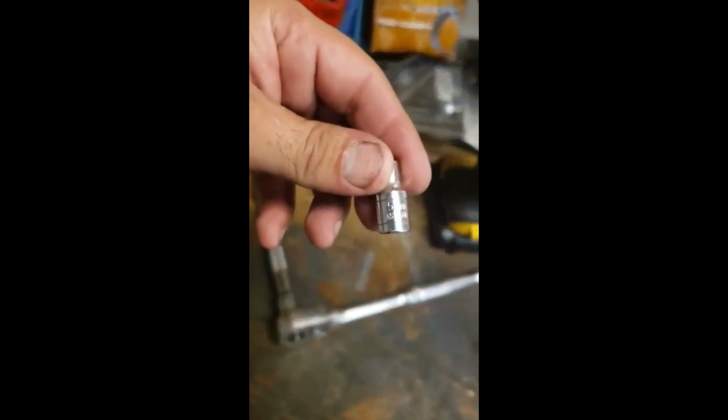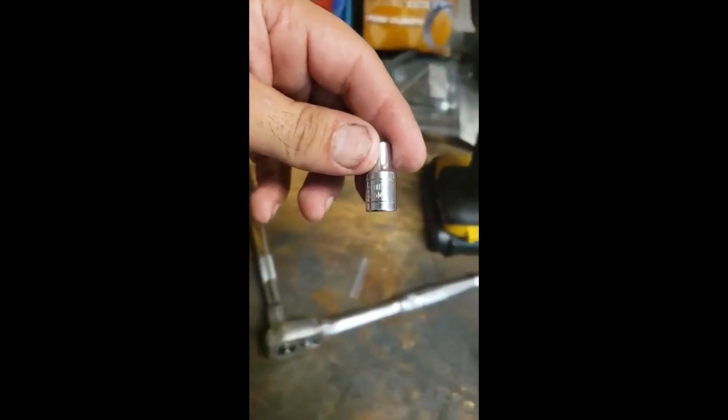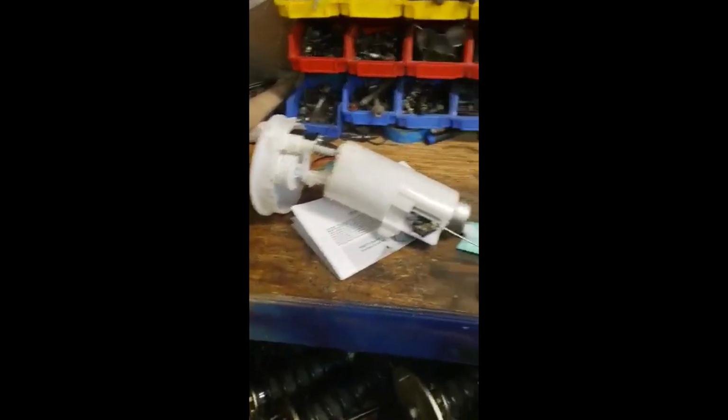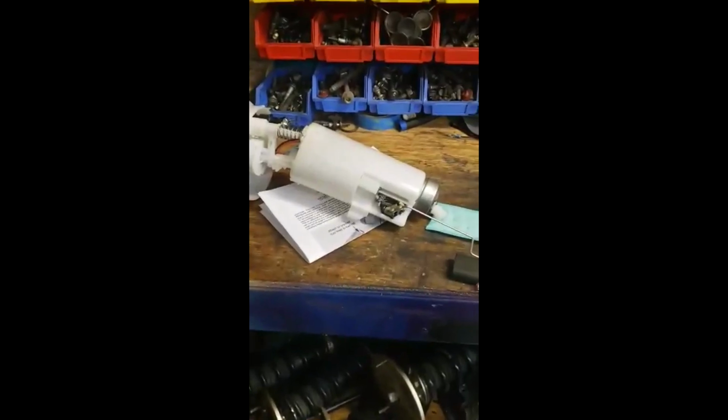And you can use a 5mm socket to push it in, and you'll be good to go. Let's go put it on, and then I'll show you how to install it in the car and run the line all the way through the firewall, back all the way to the gas tank. So we should be pretty good.